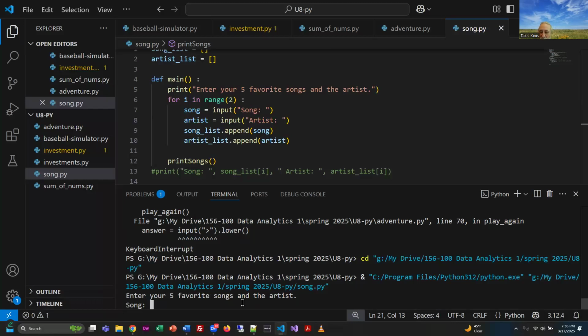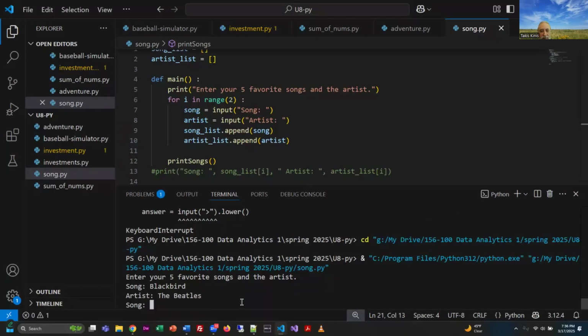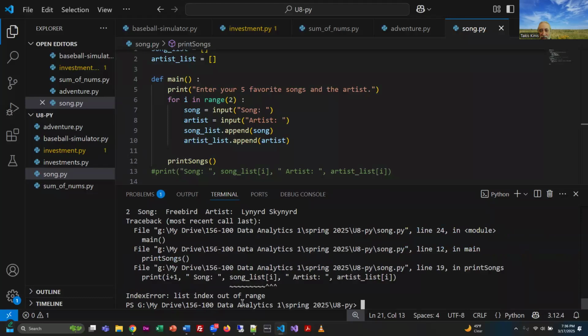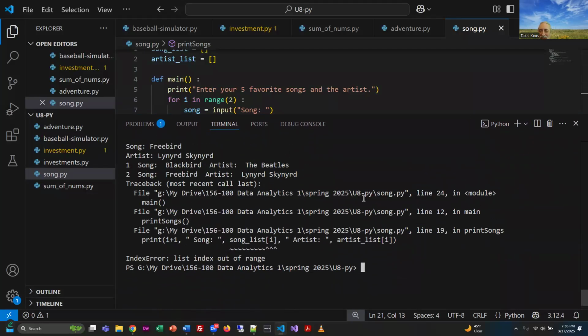Oh gosh, I'll just revert to the Beatles. These are just the first ones that popped in my head, not necessarily my favorite songs. Okay, so now we have an error that we have to solve. I thought that was kind of an interesting little issue there, just because Blackbird, Freebird, anyhow, what is my error here? It says this syntax is not correct.